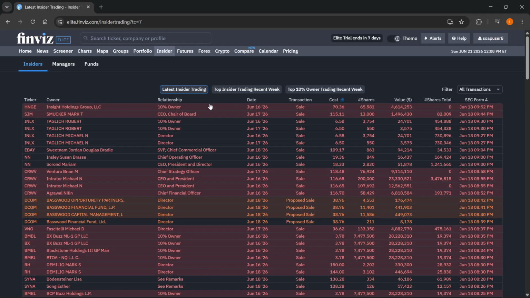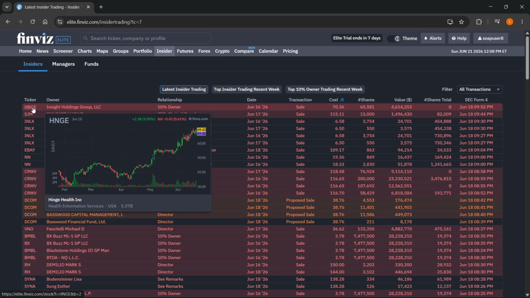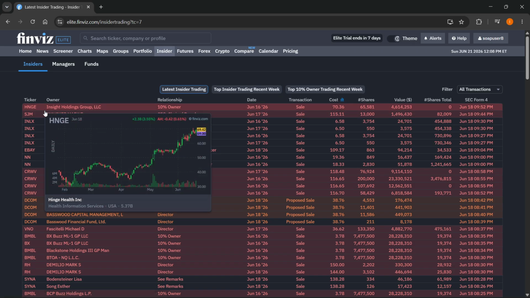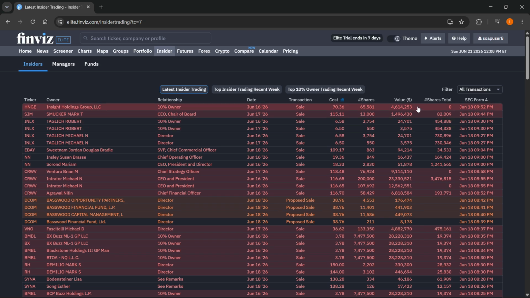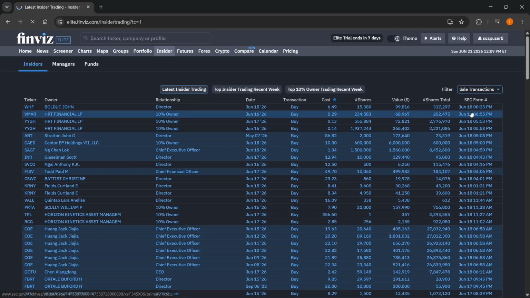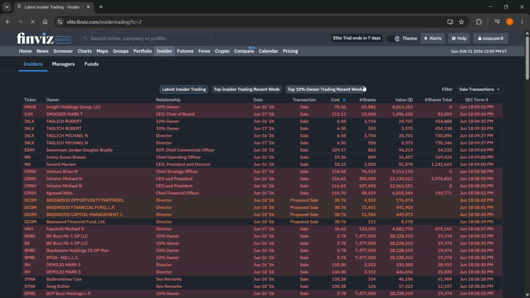Now, you can of course also go and hover over specific details over here to see more info, and whenever you get an underline below something, you can go and click on there for more info as well, okay? So that's going to be possible for a few of these things over here. So that's how to view it, and then you can filter it here in the top right. By default, it's all transactions, but you can also filter between only buy transactions and only sell transactions as well, okay? So that's how to essentially view insider transactions with Finviz.